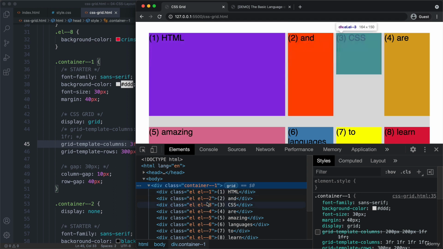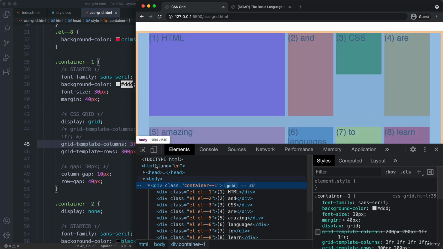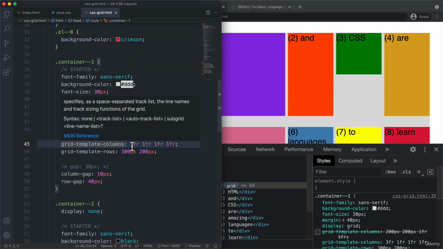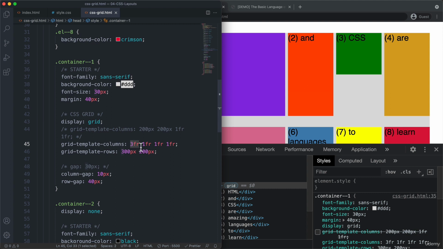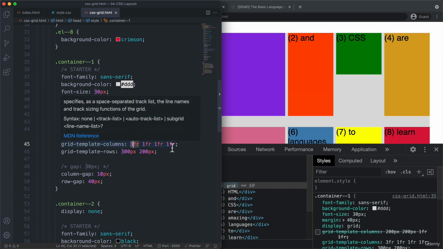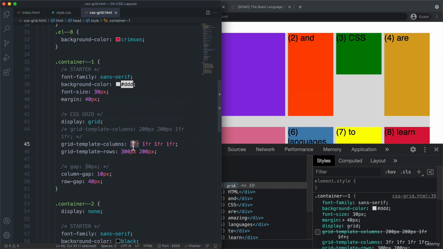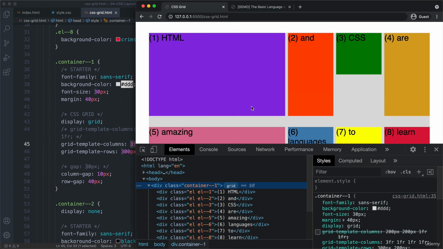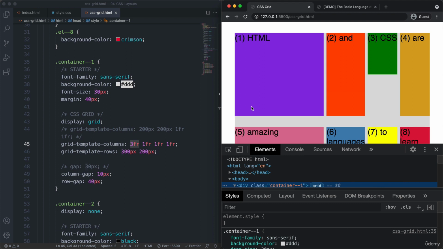And then these other columns here have a lot less. So that's basically a sixth of the available space each. And I know that this one here is half because now we have 6 units. So 3 plus 1 plus 1 plus 1 is 6. And the first one gets 3, which is half, right? So this is very important stuff and very helpful. And just like in Flexbox, this allows us to not have to specify width manually.